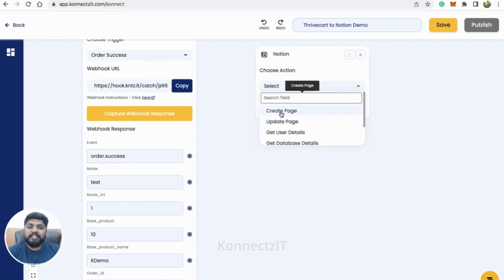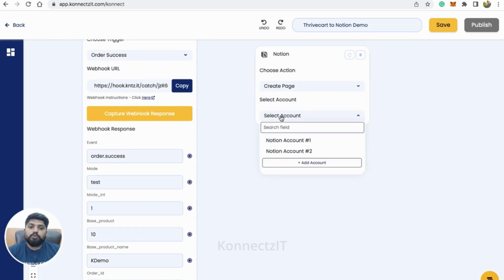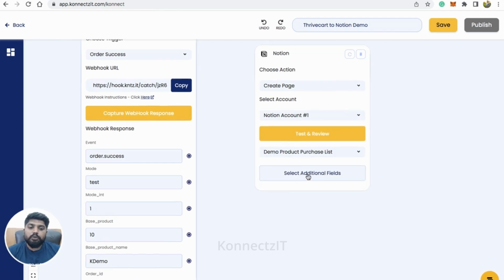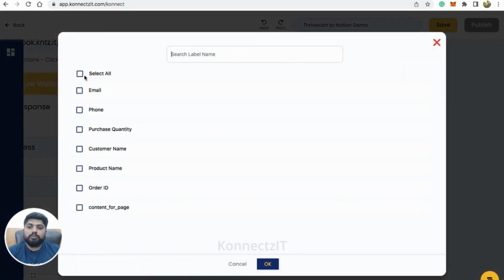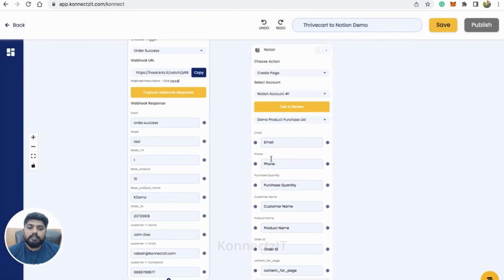I'm going to create a page, so basically I'm creating a new record in my database whenever a sale happens. I will select my Notion account and select the database. Click on the database and then on select additional fields. I need all the details, so I click on all and click on OK.